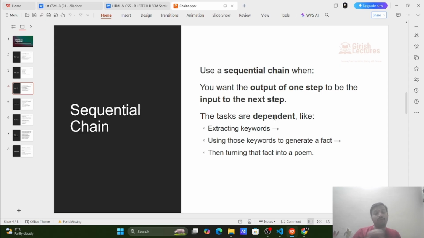Suppose you want to develop your own application, this sequential chain can also be useful. Even though your model recommends one keyword, you will also think whether we can use that keyword or not.